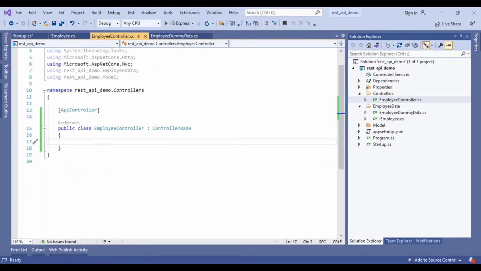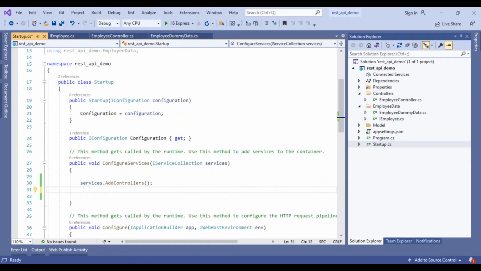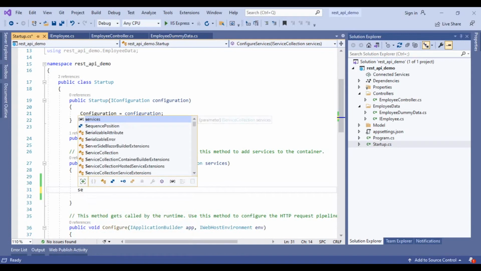In this controller, basically first we want to inject our employee dummy data class. So in order to inject employee dummy data class, we have to go first to the startup class. We will go to the startup class and then to configure services and add our service like this.